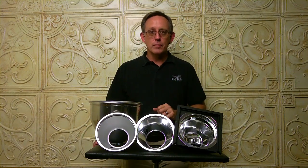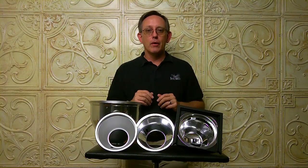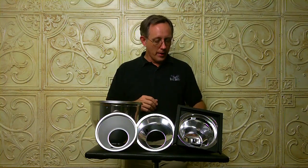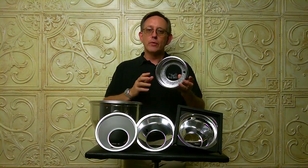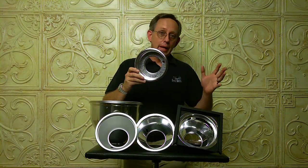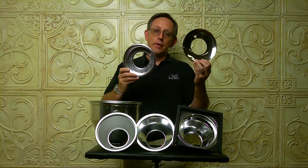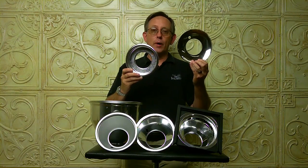Another way that you can control power is to control where that light goes. A certain amount of light comes out of that strobe — if you concentrate it, just like a magnifying glass burning ants, you have all that power going in one spot. One of the ways you can reduce your power is to let the light spill out, so not all of the light energy goes toward your subject; it goes somewhere else and lights a larger space. These two reflectors are the same size, but this one will concentrate the light farther toward the front. This one is a spill kill — it will prevent light from going to the back, but throw a lot of light in a wide pattern to the front.